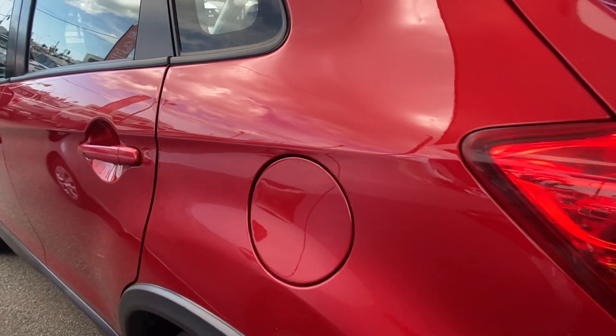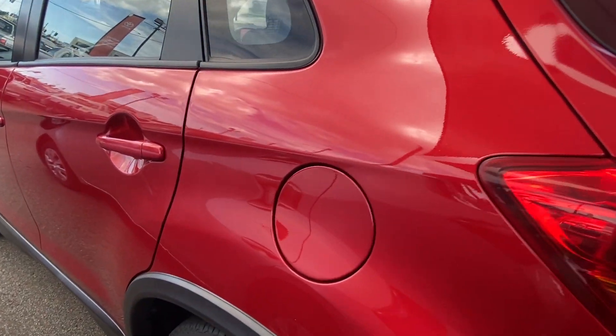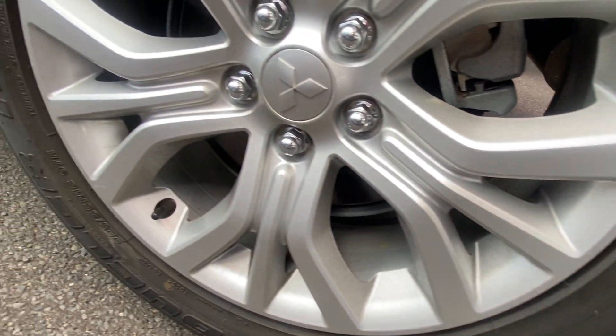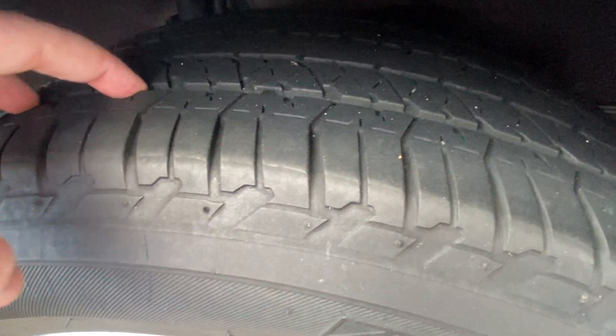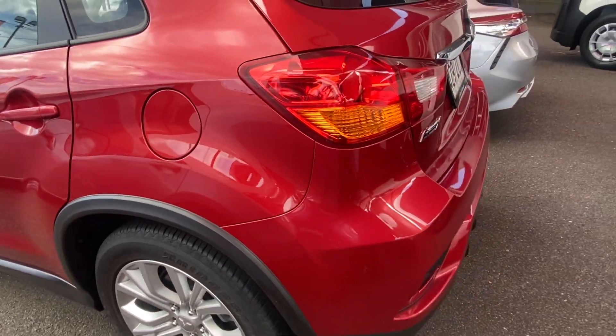As we look back down that passenger side — nice and straight, no major dings or dents. Checking out that passenger rear now — nice and tidy, no scratching or gutter rash, and plenty of depth in that back tyre as well. Great to see that consistency as we make our way around the vehicle.